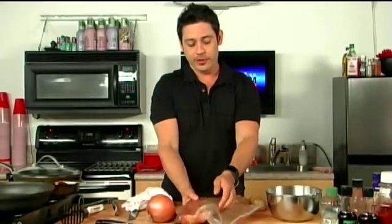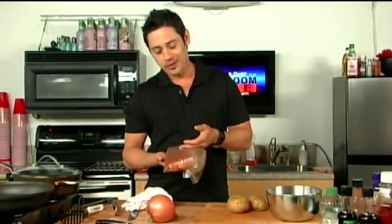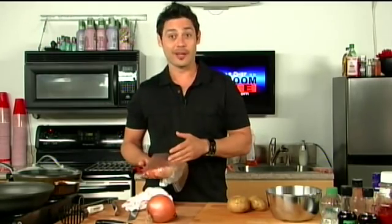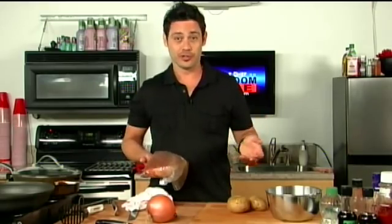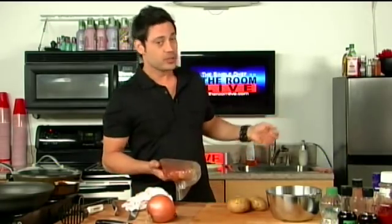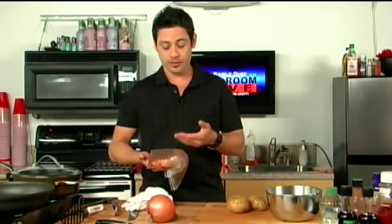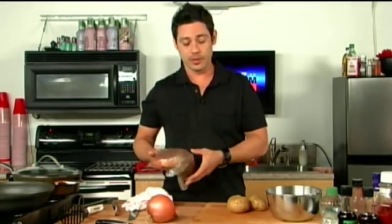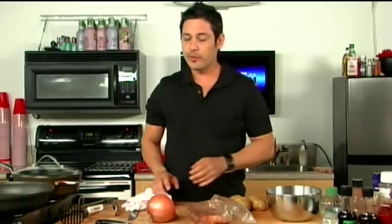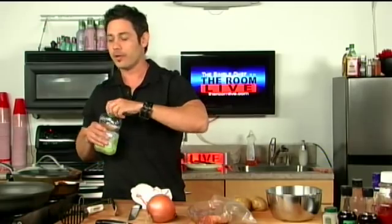So first, what I have here is a big fat sirloin steak that's in a bag. It's in a bag because previous to the show, I've been marinating it, which, for time's sake, I didn't want to do right here on the show, but all I did was put salt and pepper in here and some Worcestershire sauce. Let it sit for a couple hours in the fridge. Basically, you want to take it out of the fridge 20 minutes prior to cooking, so it's better to cook it closer to room temperature than really cold. So I have that there, and I want to put that in a saute pan with some oil right away, just to get that going.